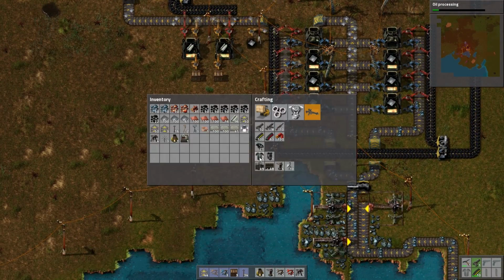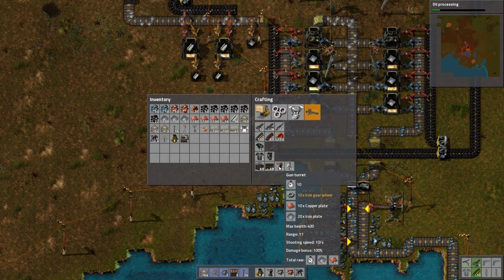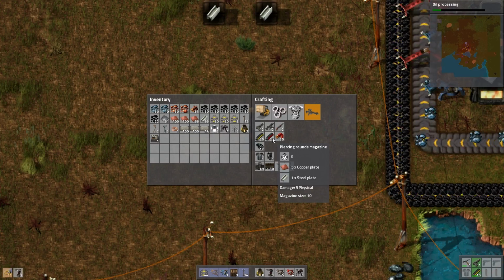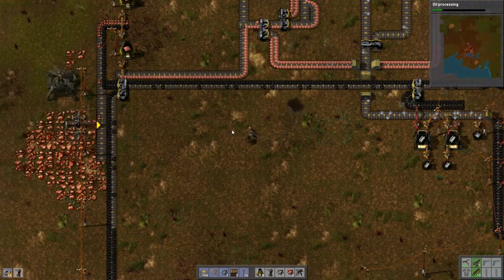Alright, we do have to start working on some defense at some point. So what I'm going to do is I'm going to make a bunch of turrets. And then I'm going to set them up to make bullets. And what we're going to need for bullets is copper, plate, and... Yeah, the copper. We got to get the copper thing set up properly.